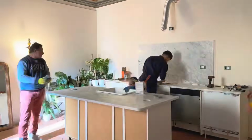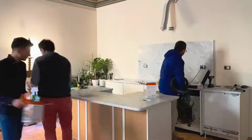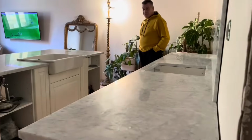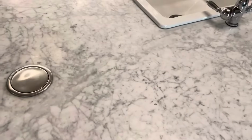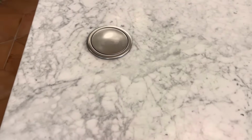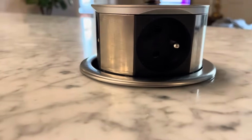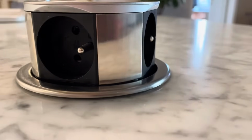They honestly really outdid themselves, and I think they knew just how much it would mean to us to be able to have a working kitchen through the festive season. And with our space already a hive of activity that day, we got to share in enjoying the completion of the marble works with some of our closest family. It was a doddle to then install the island sink and plug towers, the latter of which not only served as a convenient way to get the most out of the kitchen island, but also as an important moment of design that pushed the boundaries of what might typically be thought to be possible with an IKEA kitchen.